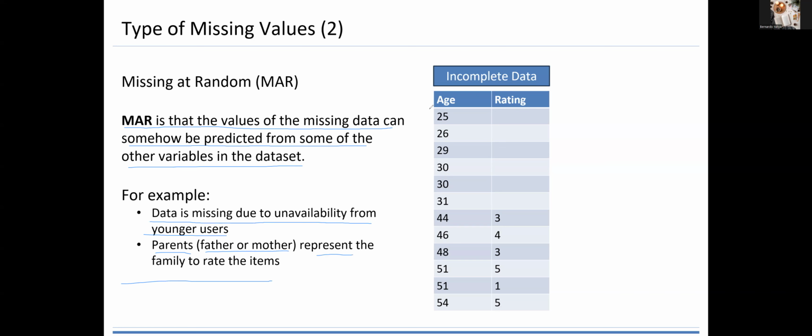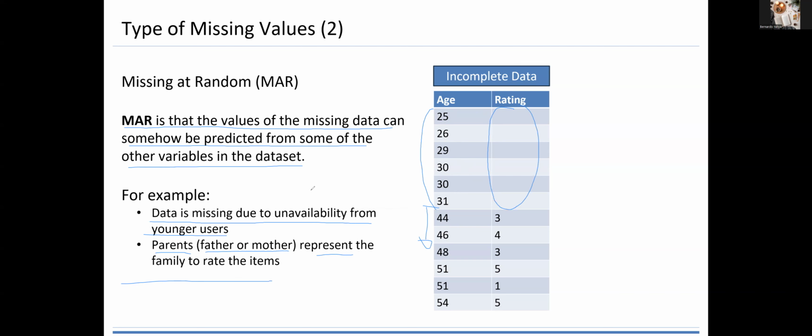For example, if you watch a movie and the movie is only for adults, or maybe only for 40 years old and older, here you can see that the ratings from the younger users are not available or missing.